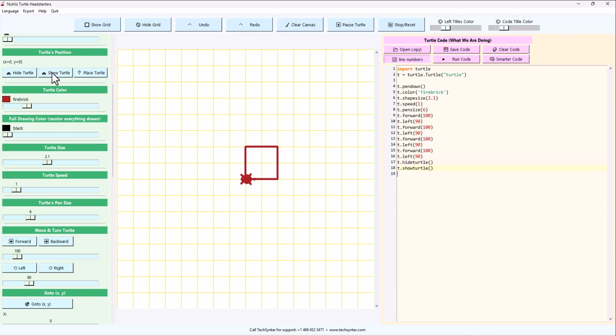Let me show the turtle so I can replay it. Let's replay what is going on here. You see it highlights the codes where we are and how it's moving. And there is one cool thing about this. For the younger ones, this is purely line-for-line instructions.